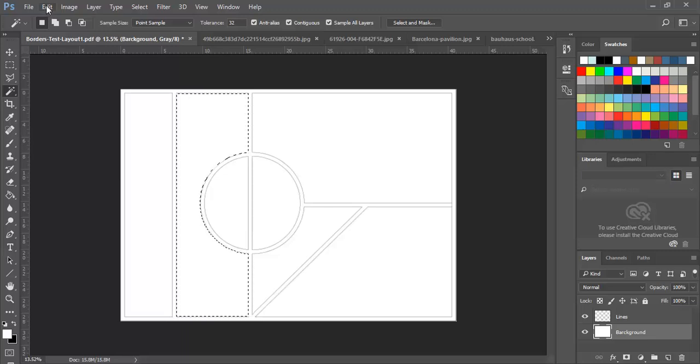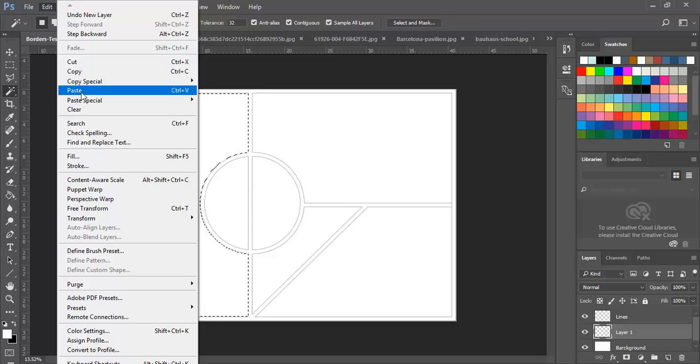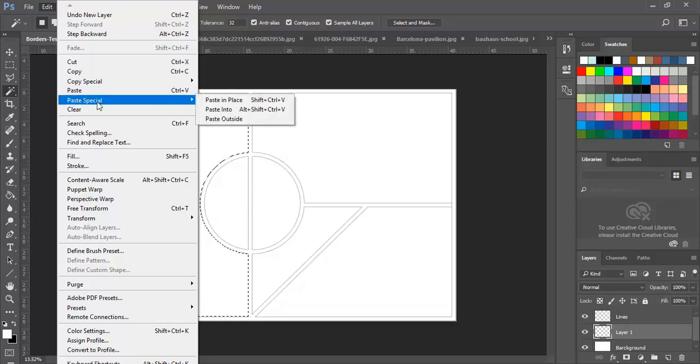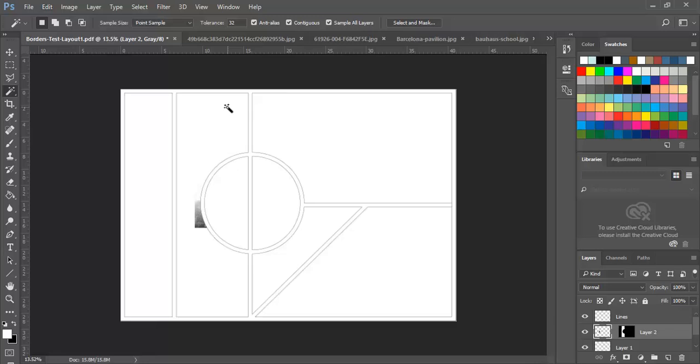And so now I'll go and I'll make a new layer. So you can see it's made the new layer in between background and lines. And then under Edit, I'm going to go to Paste Special and then Paste Into. Okay, so it's pasted the image, but you can see it's cut it out around that selection.